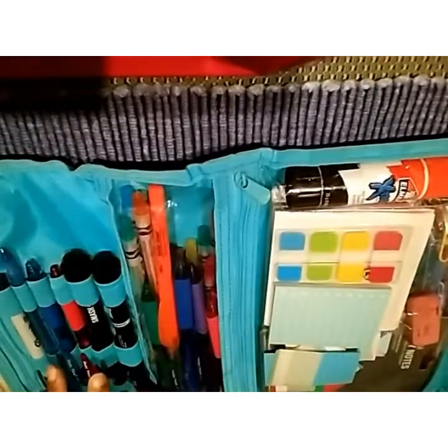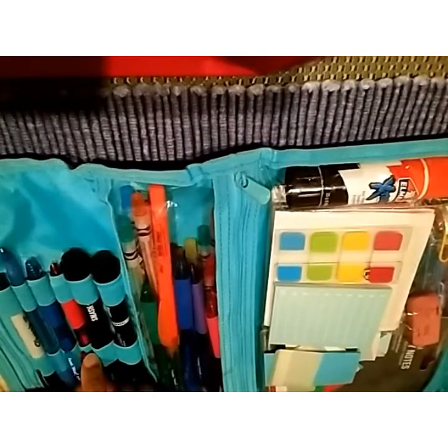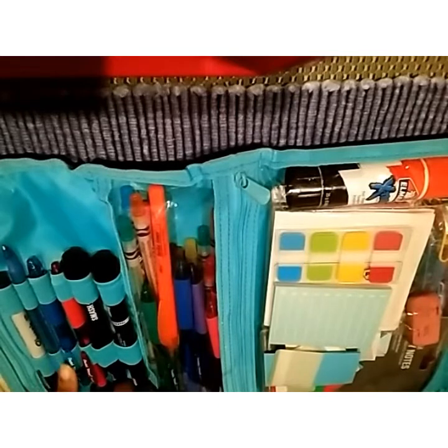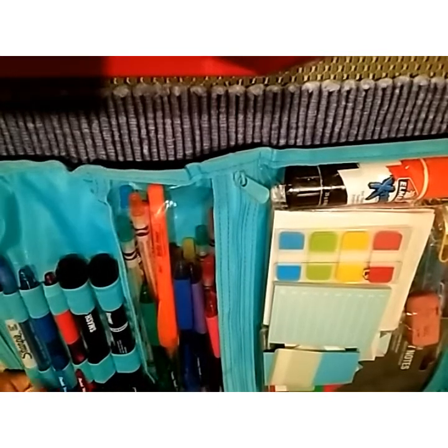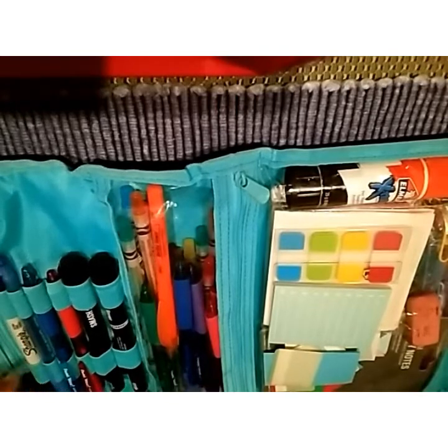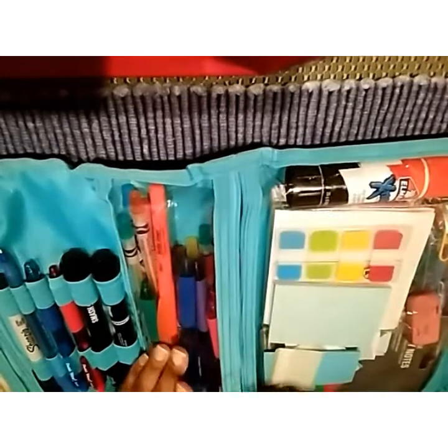And then I put the pens I use the most here, because red's my favorite color. I always have a red pen. And blue, I like writing in blue. And then I have this ultra fine point Sharpie. It's in a dark blue. And then here's another regular blue ballpoint pen. These are my other pens.